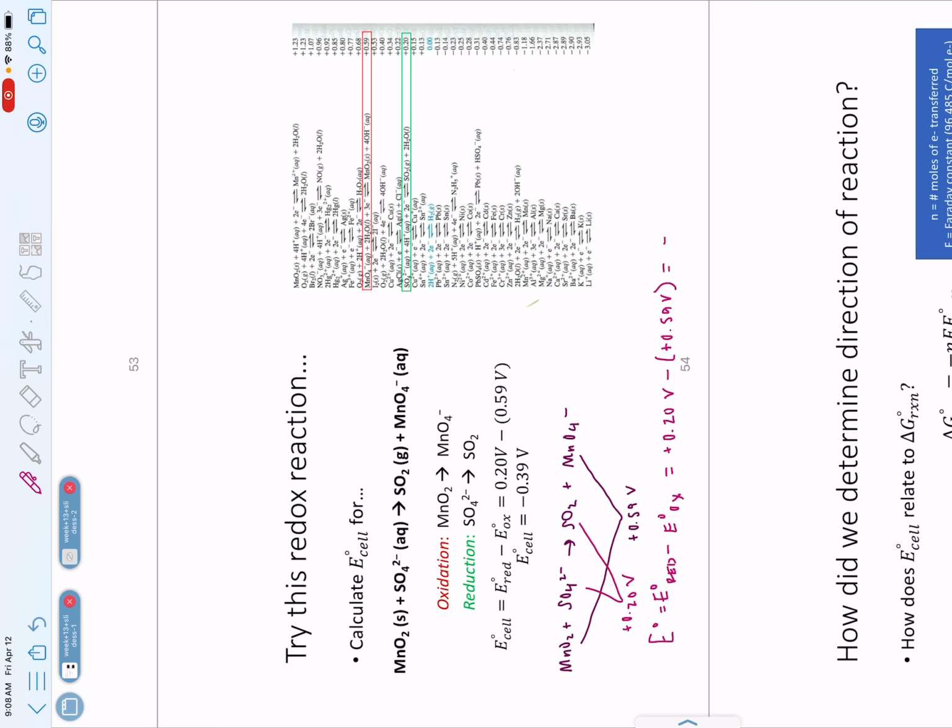Now, if we look at our potentials, what do I see? I see manganese is above sulfate. In this particular process, I'm trying to push, as my reaction is written, electrons from manganese to sulfur. But manganese is higher on the list. I'm making the electrons go the wrong way, and that's reflected in my potential there. It says I'm getting a negative value, which means my reaction is written backwards, or that this is a non-spontaneous reaction. Spontaneous in the reverse direction.